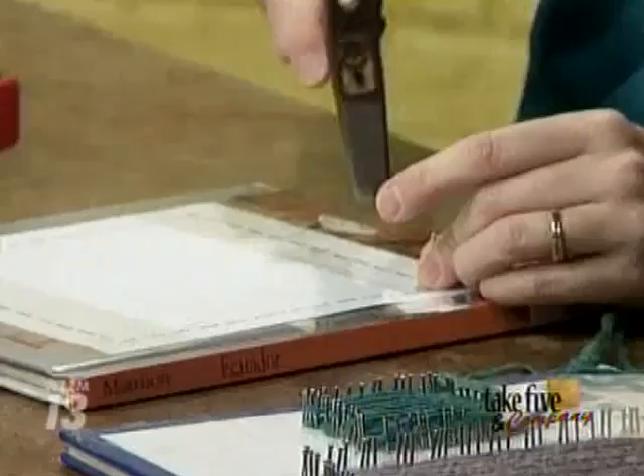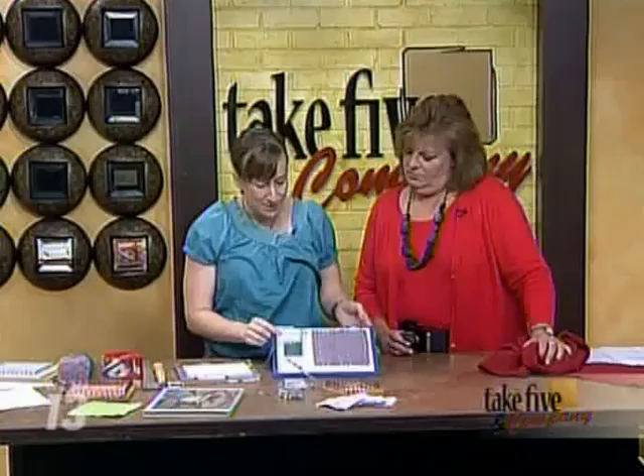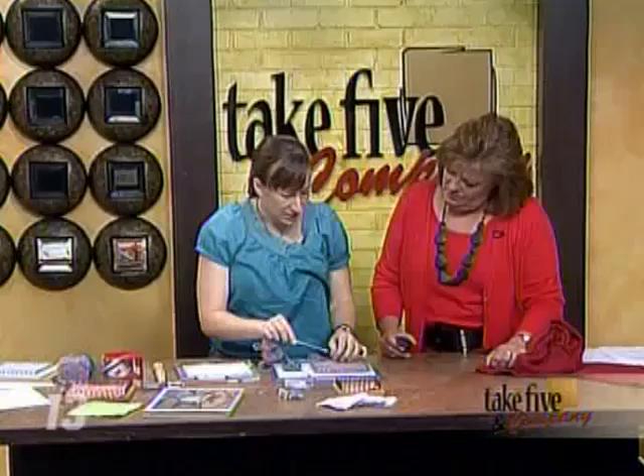What I'm doing here is just using packaging tape to tape this in place, and obviously you would tape it completely down. I use a little tack hammer and these are three-quarter inch brads. Everywhere you have a dot on here, you just want to put a brad. You can use pliers to hold that in place. To maximize space, I had a bigger book — I put two sizes — you can connect these to make little coasters. This is actually inspired by looms that have existed since about the 1940s. This one's called the Weevat — a more modern version produced around 1998 — but since about the 1940s, they've had these looms.